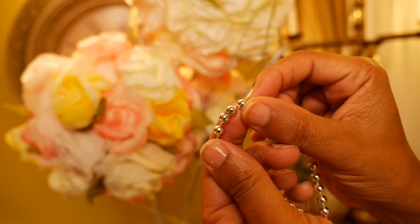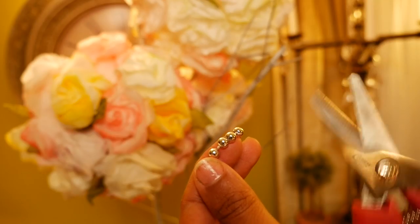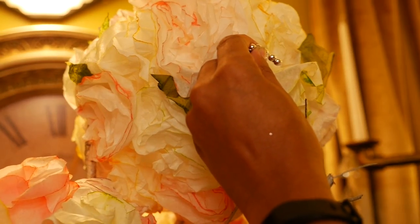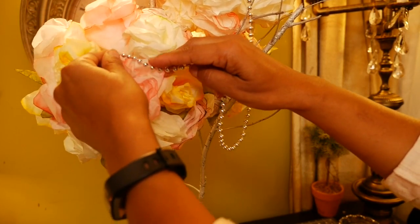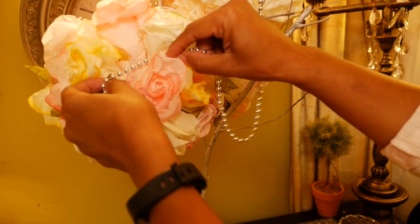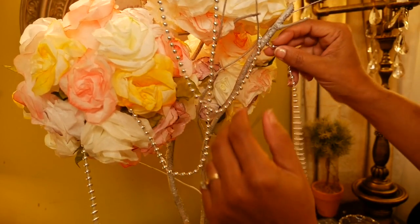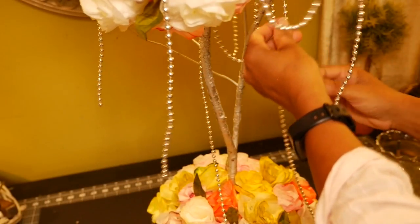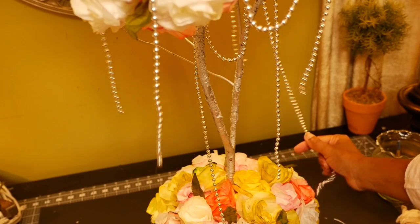I'm going to cut each necklace to open them and make long strands. And I'm going to cut it where they glue the 2 beads together. I'm going to start by hot gluing the end of the strand inside the flower ball and drape it around and insert it into the next flower ball. And then just let the ends hang down. So just go around the tree and drape the beads around the flowers and the branches and try to have staggering lengths of pearls hanging down from the tree.